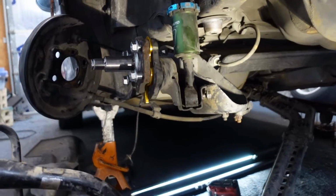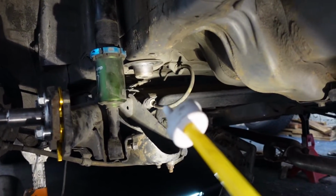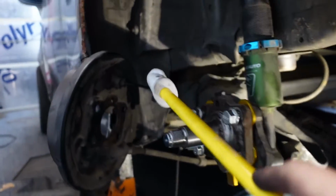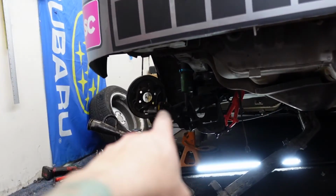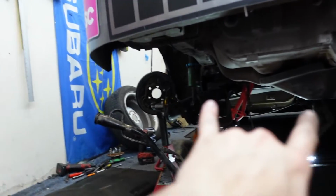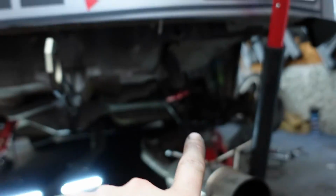But I think all that's left holding it up is the two brake lines. Gotta disconnect those. I probably disconnected here, and the actual bolts themselves for the bushings that I'm replacing. Okay, I got my brake lines disconnected. I have them clamped, hopefully not too much air will get to them. Last thing to do is the big bolts.